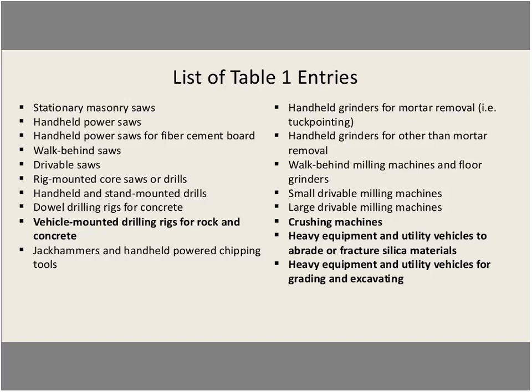Heavy equipment used for demolition can generate very high levels of silica when used to demolish concrete and brick and silica-containing materials. So there's a little bit more stringent requirements for demolition, whereas heavy equipment used for earth-moving activities, excavations, does not typically generate high levels of silica. And so one of the rationales for including this as a separate entry is it relieves the burden of employers of having to monitor heavy equipment operators when the evidence in the record suggests they are typically not exposed to high levels of silica during routine earth-moving operations. The concern is focused more on demolition activities.